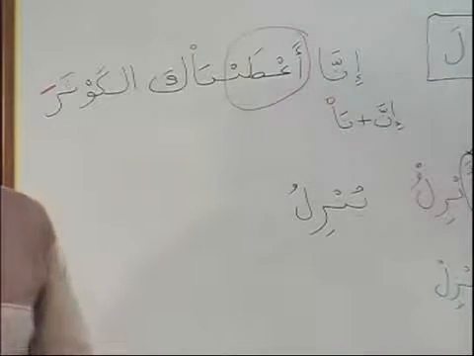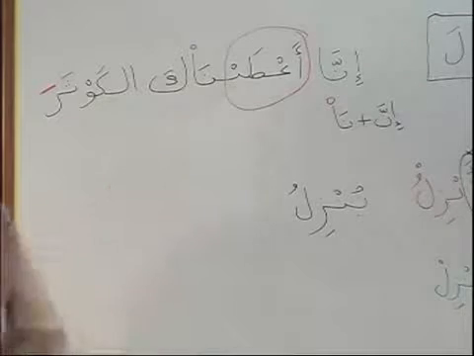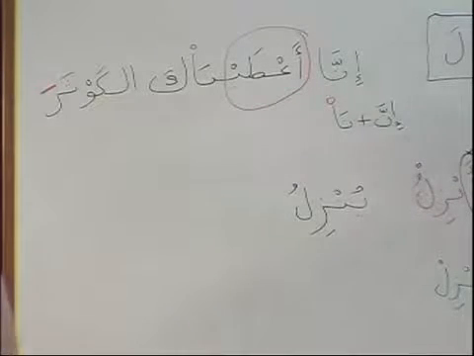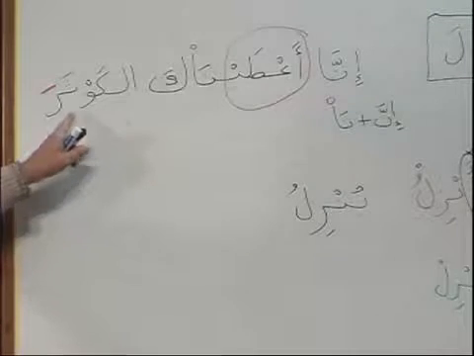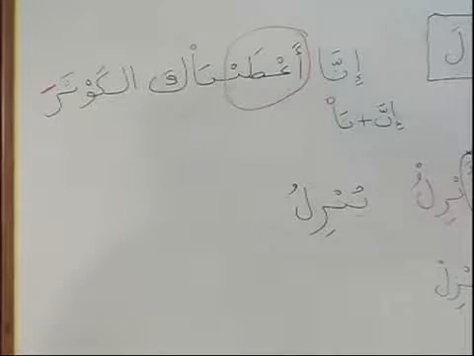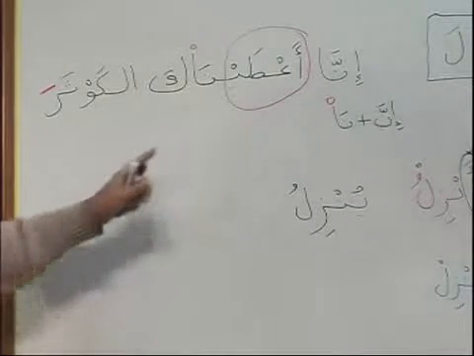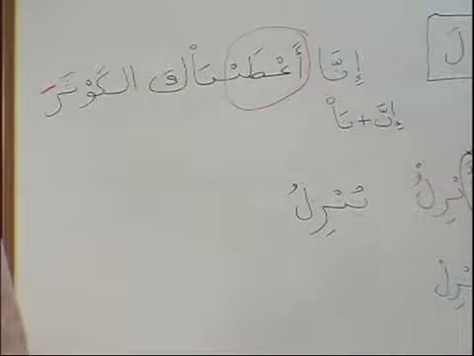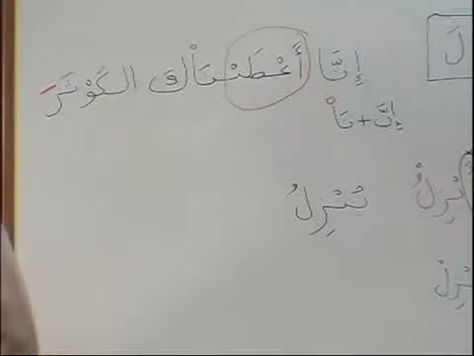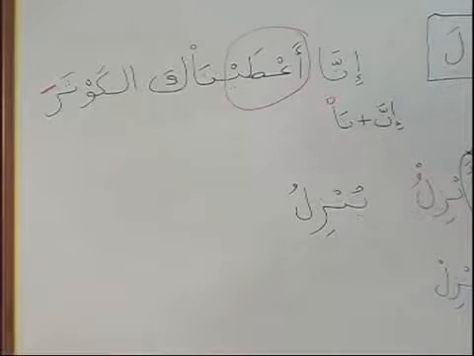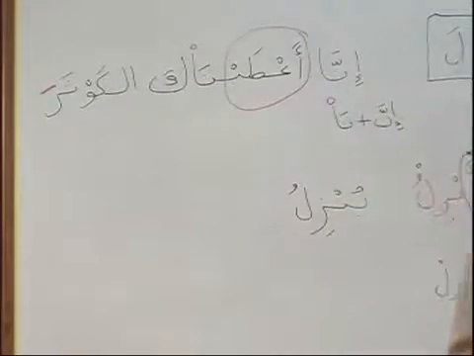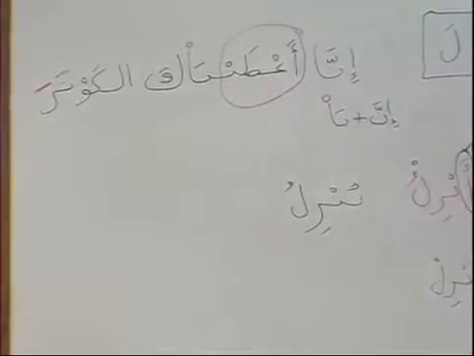What is this ka? Damirun muttasilun mabniun ala fatah fi mahalli nasbin, maf'ulun bihi number one, and al-kawsar maf'ulun bihi mansubun bil fatah. Are you with me, brother and sister? Now, Sister Maimuna, you will say al-jumlatu al-fi'liyatu fi mahalli raf'in, because ismu inna mansub, khabar inna marfu, fi mahalli raf'in khabar inna. Got the idea? This is the way we are going to study, inshallah.